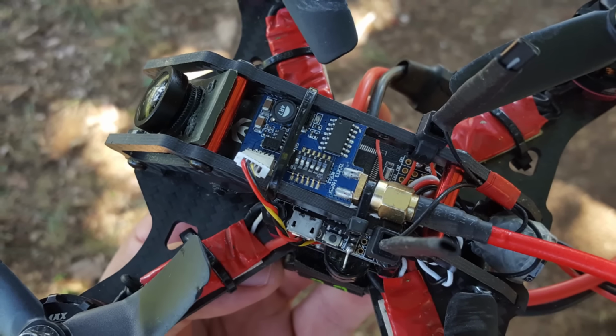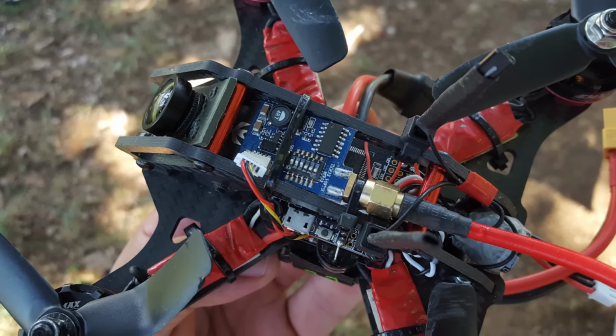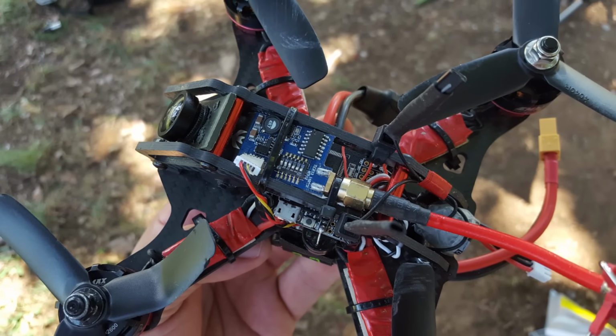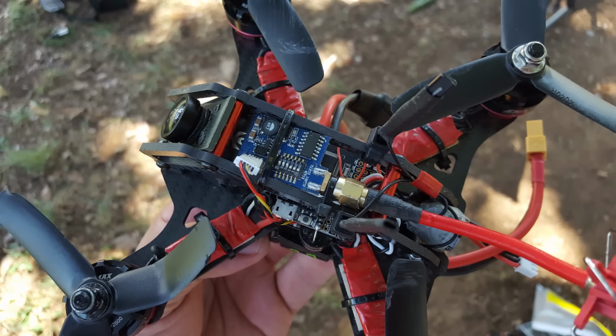I don't know exactly what I'm going to do, but this just proves that I was right that this is not a good way to mount the video transmitter. Anyway, there we go. I still like the frame. It still has the same flaw that I thought it would. Turns out I was right the whole time. How about that? Who would have seen that coming? Happy flying.